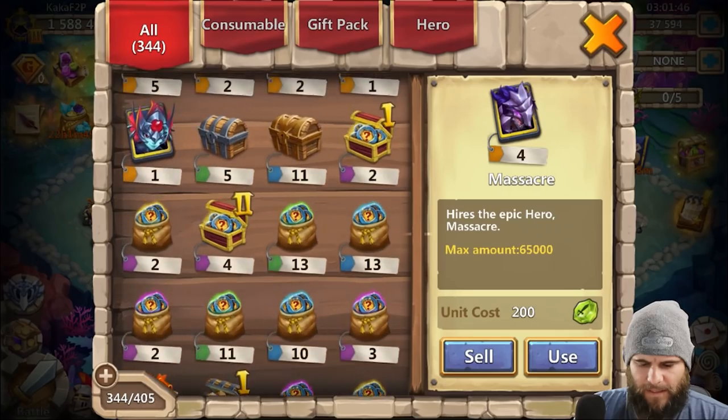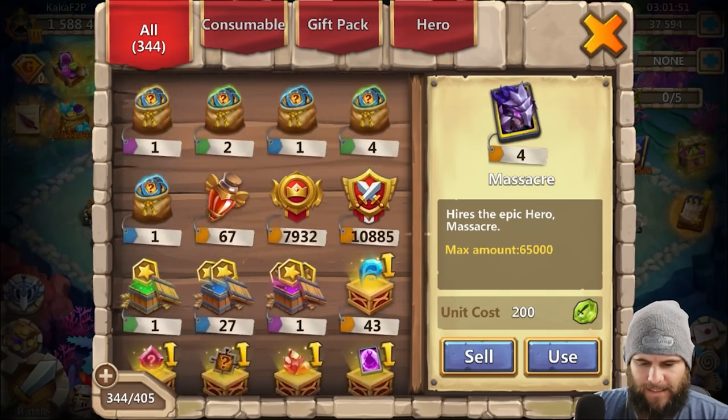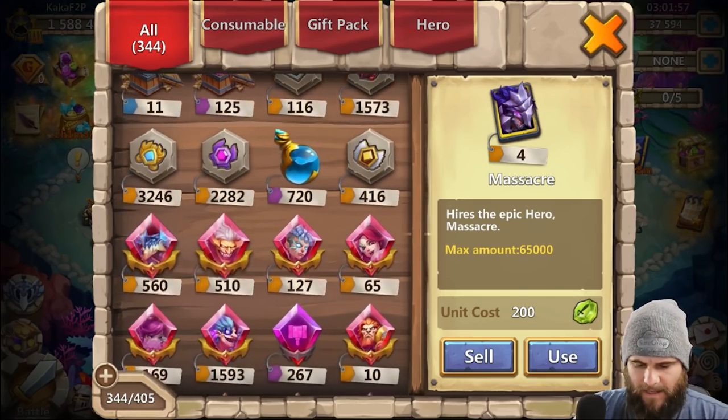And now we're getting into the gift bags, and no chests whatsoever. So that kind of sucks for him, resource-wise. And then getting in here, not that many resources.